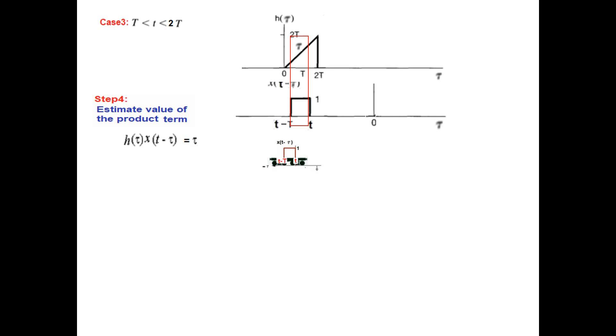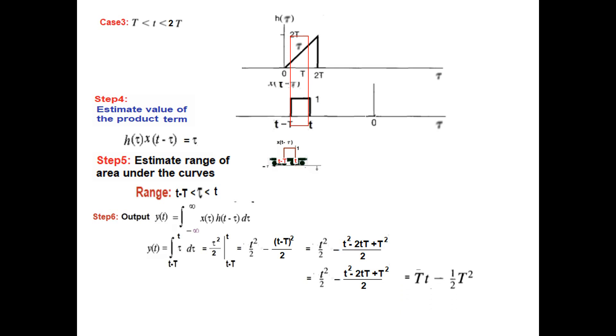Now the range of integration. Now you can see it is not clear here what is the value. It is not clear here what is the value. But it is clear here that it is T minus capital T, and here it is T. So these two will now be our range of integration. So the range for tau is T minus capital T, and the other end it will be T. Okay. So integrate these two are the limits. And tau is the value. So we will integrate tau square over 2. These two limits. And putting the limit and solving. You get the final value. So this is the final value for case number 3.